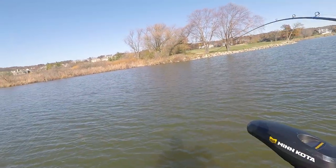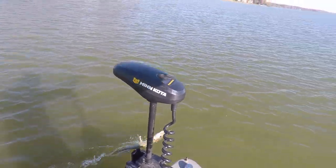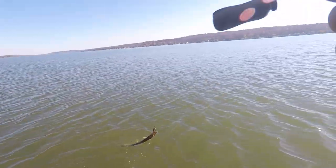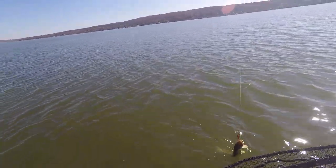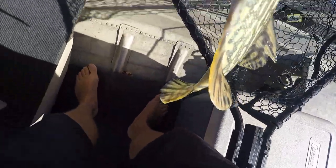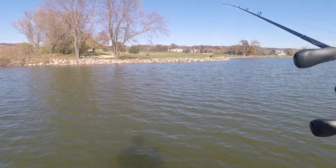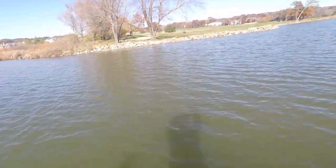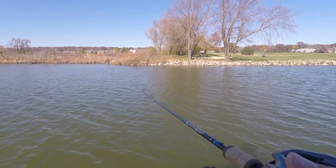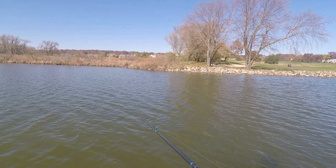There's one. They're biting really light. Little skinny guy. Okay. Hopefully I find some a little thicker than that guy. Going in the wrong direction, they're all skinny.